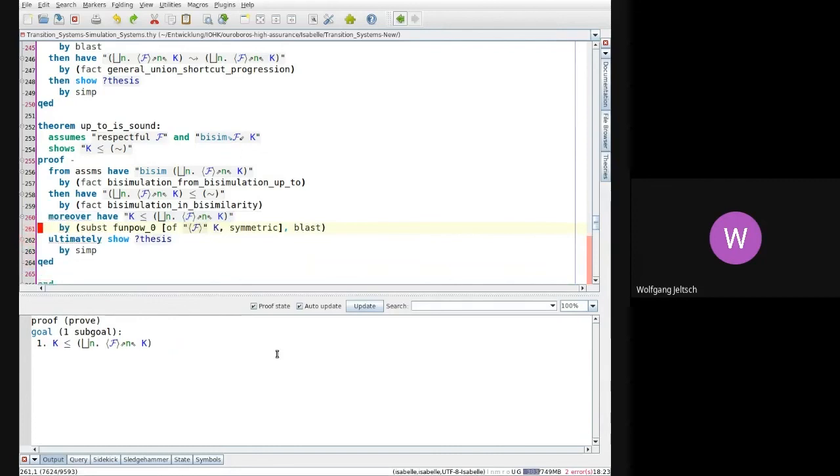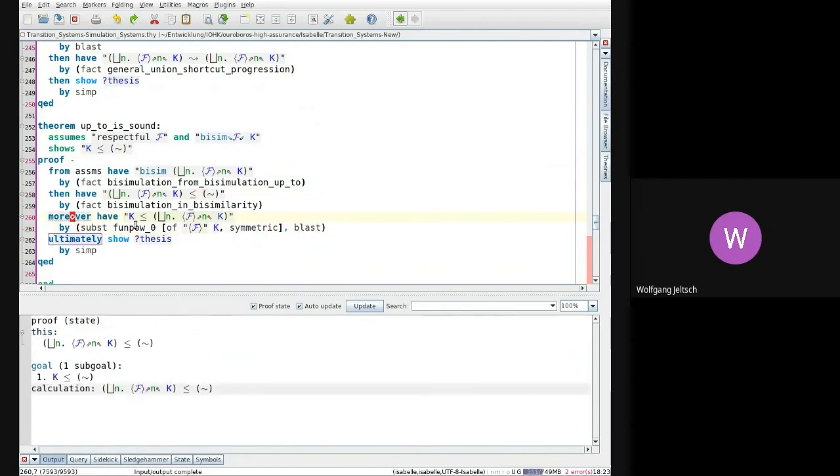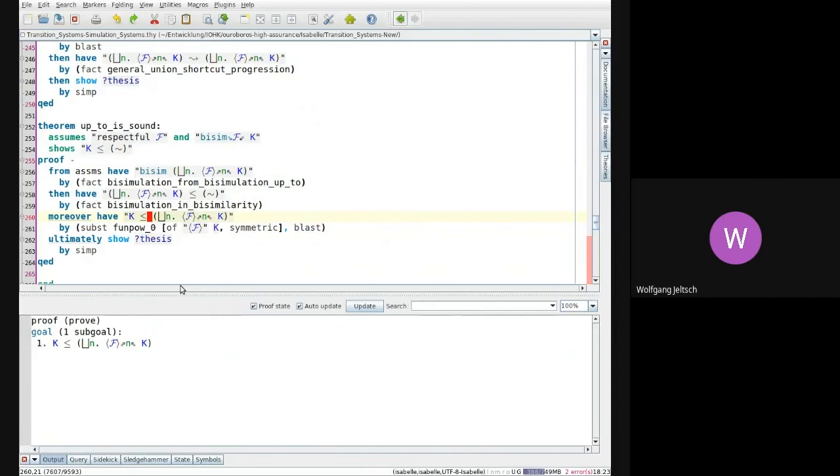Good. So what is this moreover? So this moreover is basically for accumulating facts. We say we have this, and we say moreover we have that. And we could say more moreovers. Didn't I already describe? I think I had this already at some point. And so we could have moreover this, moreover that. And these facts are accumulated under the hood in some dedicated fact list, which is, I think, called calculation.